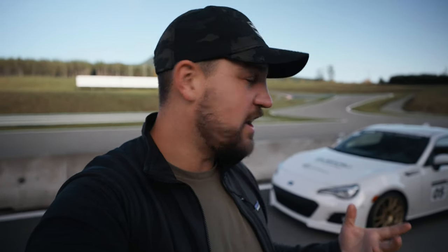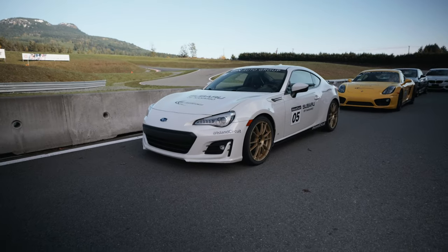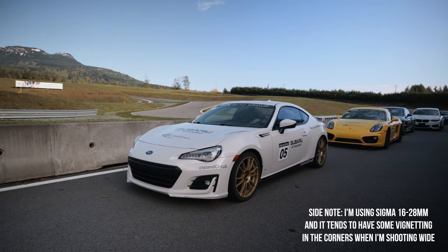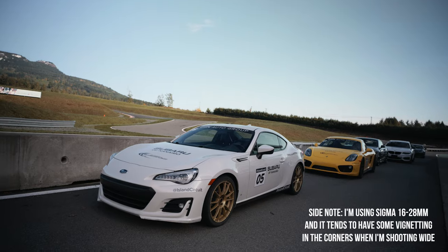Now, what's great about this particular lens filter, the Freewell filter, is that it has a CPL built into it. So for automotive videographers like myself, we can then spin the CPL filter so that we get great reflection cutting as well. So you can set your exposure. You can see that the sky looks nicer. You can see that it's cutting off different reflections on the car as well.